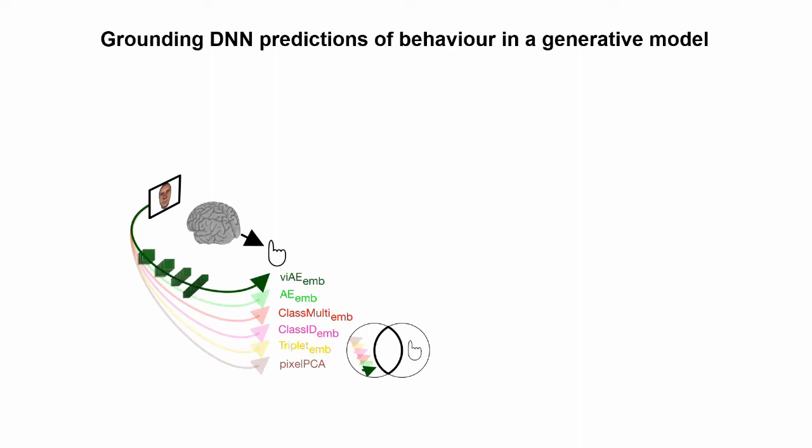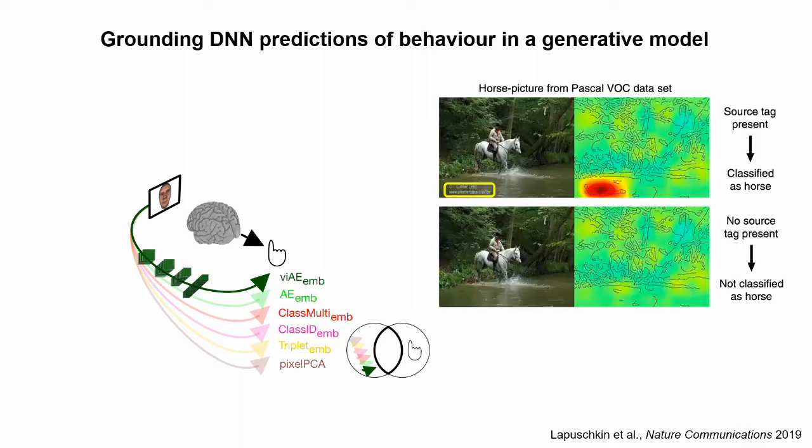And now what? So now we get some model that performs best. Does this mean anything in terms of its similarity to how the human presses buttons in evaluating the picture? Well, I guess we've seen previous talks today already, and you might know this example where I show this picture of a horse to some classifier, and it says, yeah, this is a horse. But if you look at which region in the image it's attending, then you see it's attending this Lota lens Photoarchiv.de watermark in the bottom left. So it's using different features than humans would use to classify this. And as soon as you remove the watermark, the identical behavior to the human is gone.